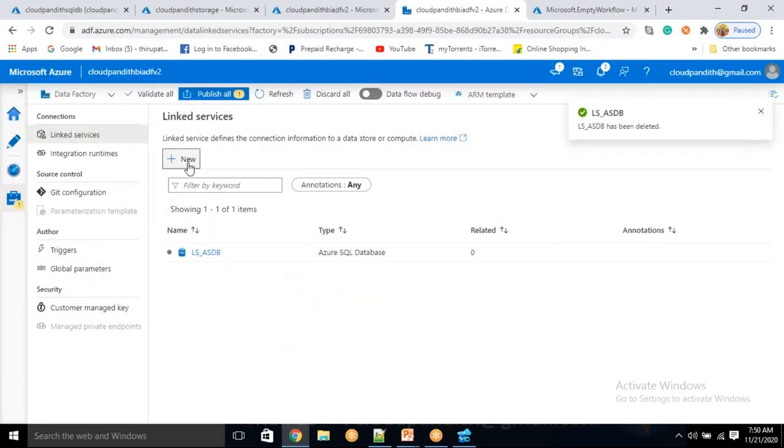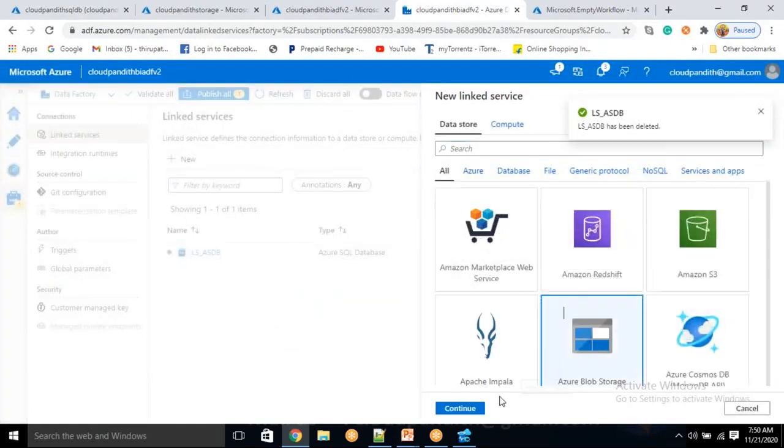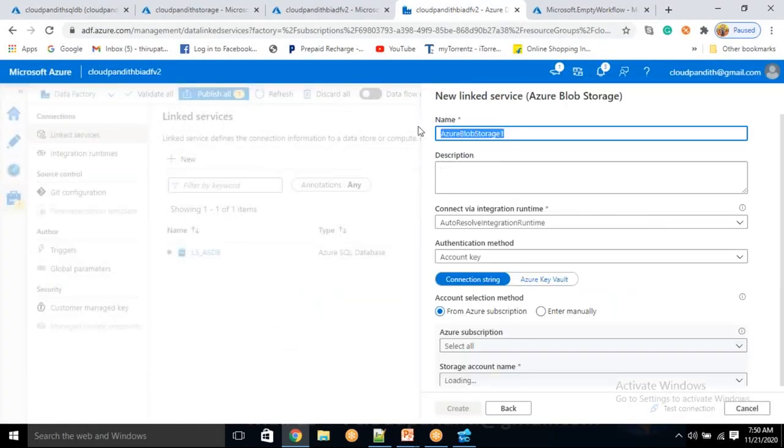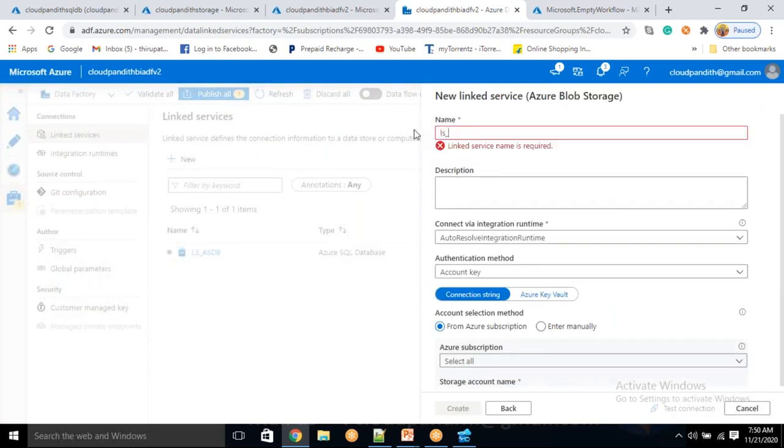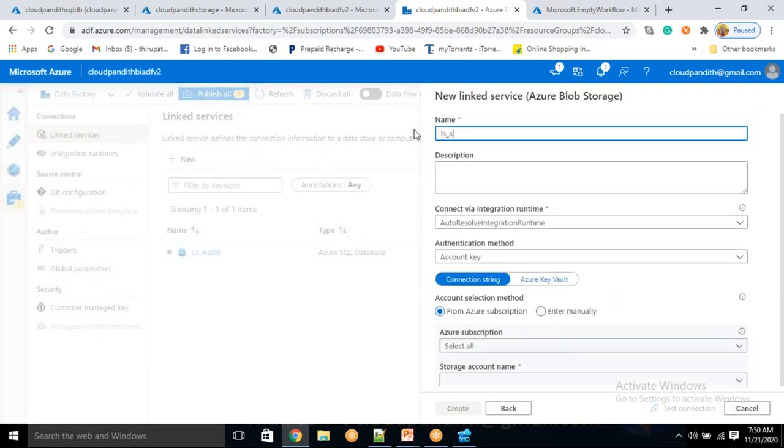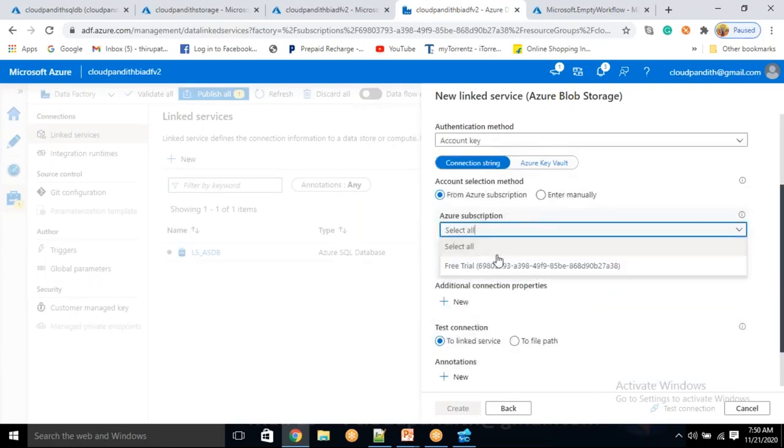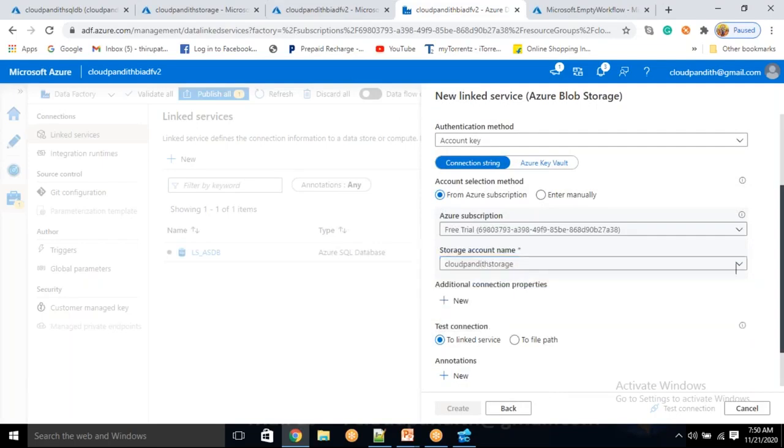I have only this. Just click new blob storage, continue. Select your storage name, cloud funded storage. You need not test the connection. Just create it.